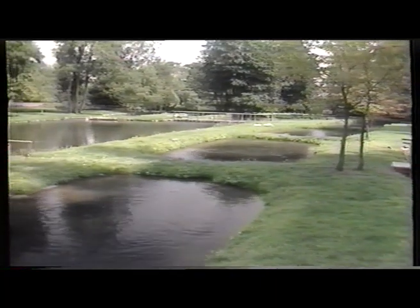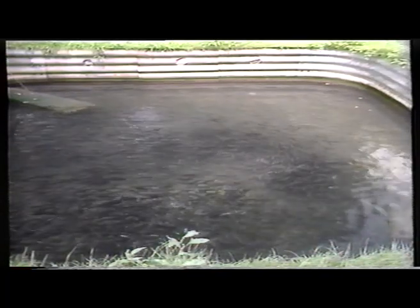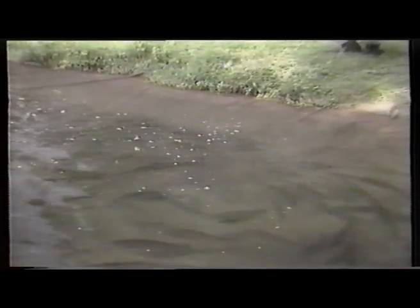By far the most important work on a fishery is carried out in the rearing ponds. It all starts with the annual production of fry. These here are about 6 months old and you can see the par markings on them. Only a year later, they will be averaging as much as 2.5 pounds or maybe even a little more.